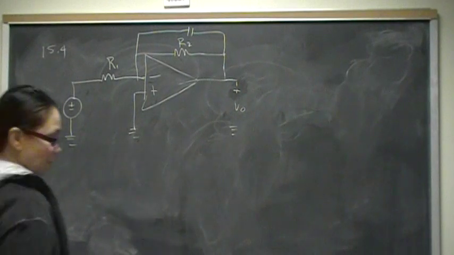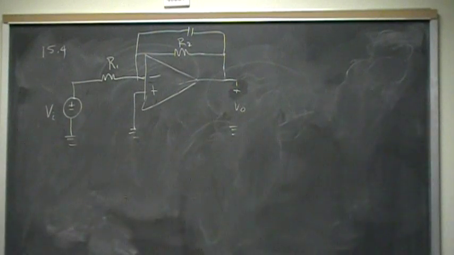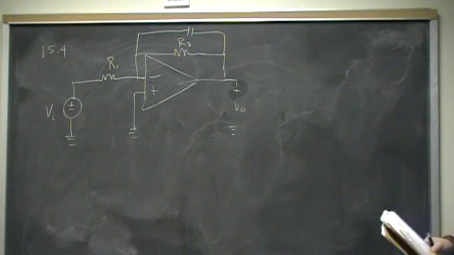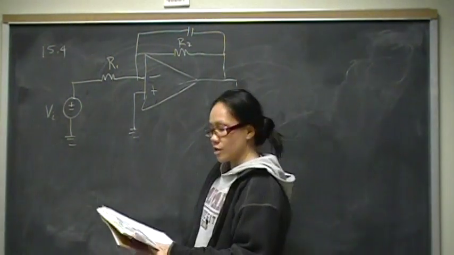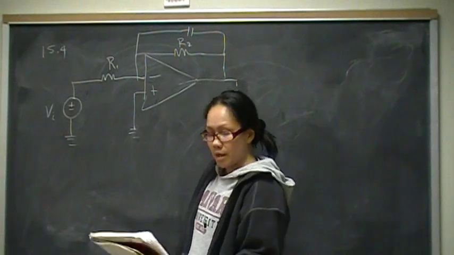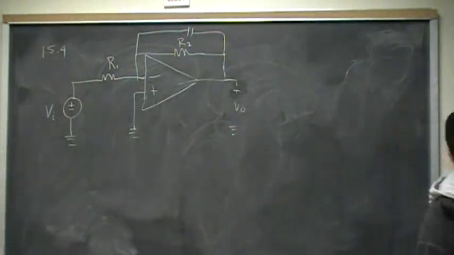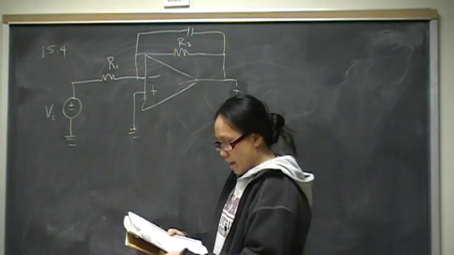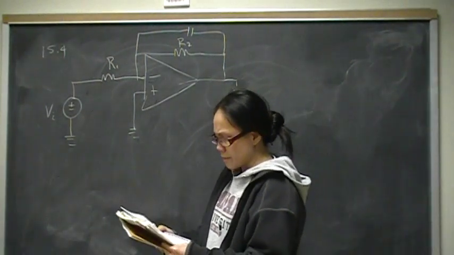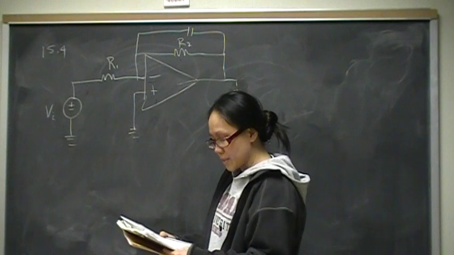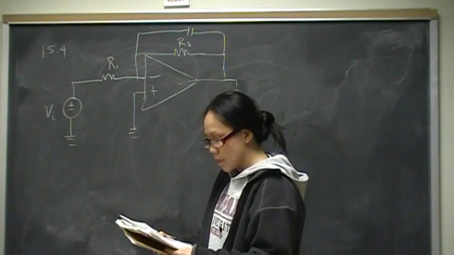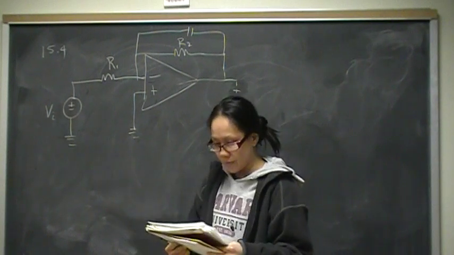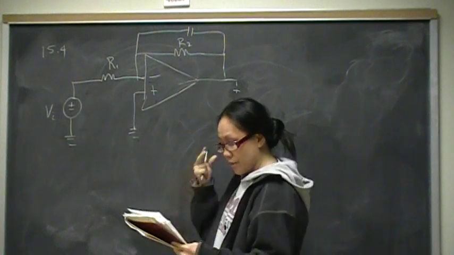Hi guys. Okay, so this is problem 15-4 on the chapter on designing amp-pass filters. And in this section, or in this problem, it says design an op-amp-based low-pass filter with a cutoff frequency of 2,500 hertz and a passband gain of 5 using a 10 nanofarad capacitor.